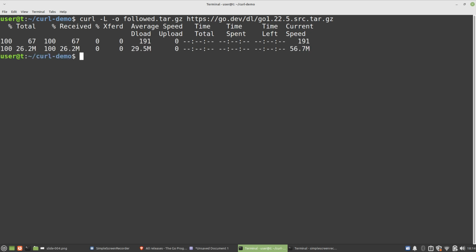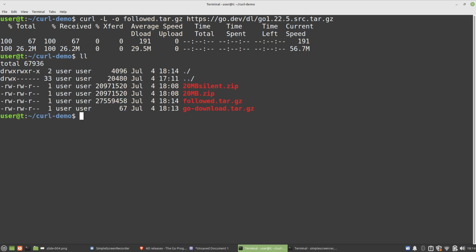You see that it actually does two things. The first row is the original URL that just had that one line of HTML text, and then it redirects and actually goes to the download, which is 30 megabytes.